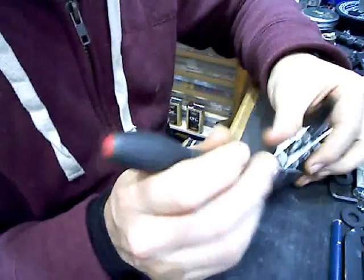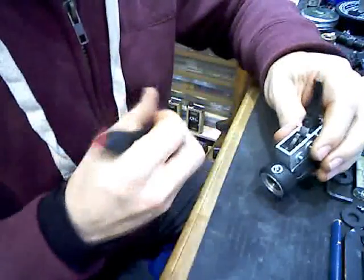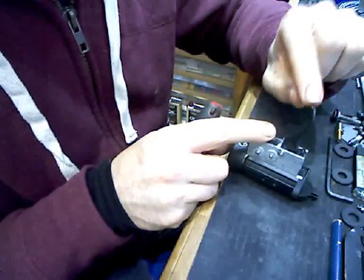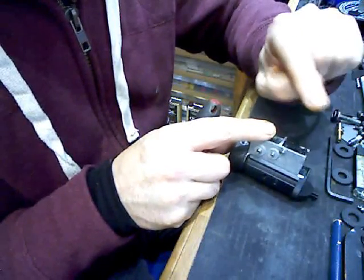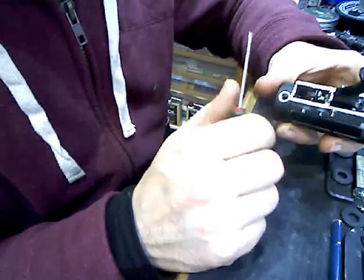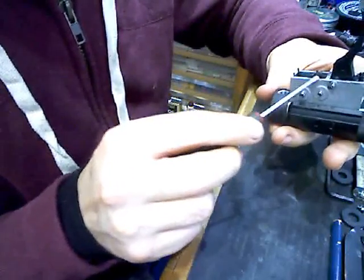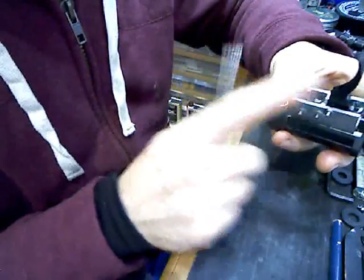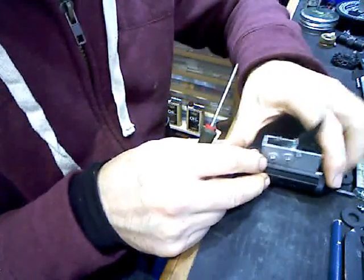But anyway, to start, the trigger comes with the break quite close, so that the blade only moves a short bit and then breaks. To cock the trigger, what you do is you see this sear here. You just gently pull that back like that. That trigger is now cocked and ready for firing.